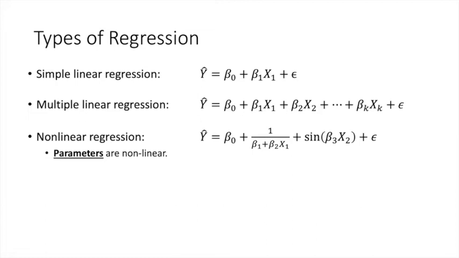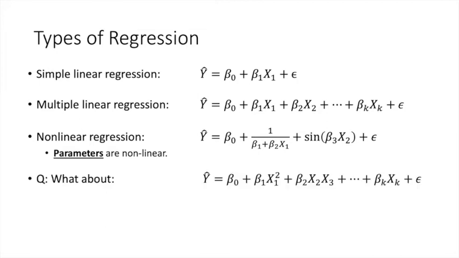Therefore, it is the nature of parameters that makes the regression nonlinear, not the overall function that appears on your screens. And that's a key thing to remember. Now, here's a question for you if you understood the last point well. Do you think this situation here requires linear or nonlinear regression?